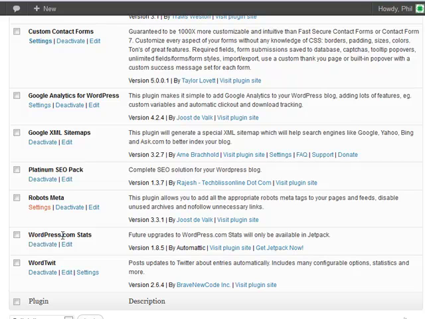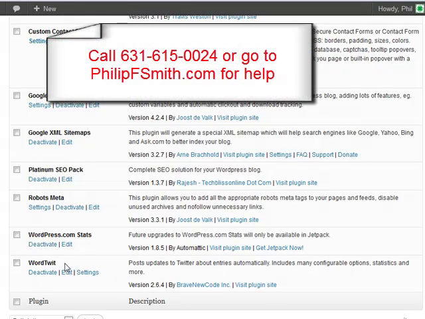Of course, you can set up some WordPress stats. WordTwit is really just when you create a new web page on your site, it'll automatically tweet it for you on Twitter. So there's a lot more you can do. I don't really do that much on this site, but there's certainly a lot more that you can do with WordPress, which we can always discuss, or you can watch some other videos that I make specifically on WordPress, but this is definitely the absolute basics that you want to do.